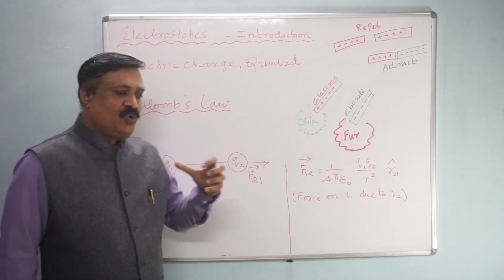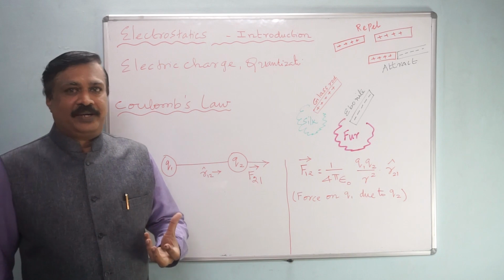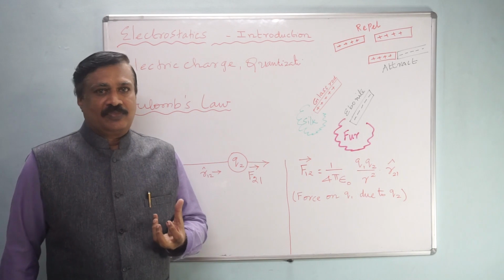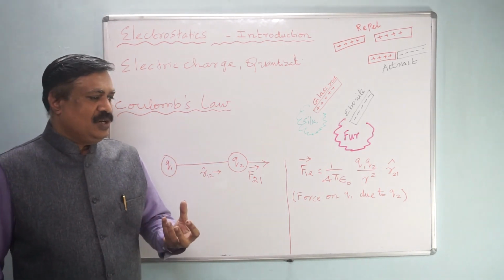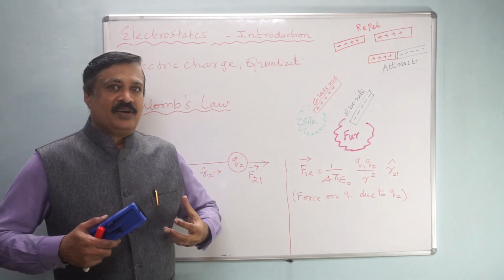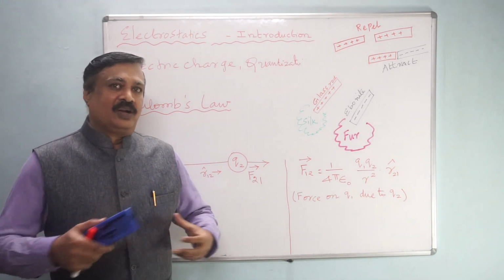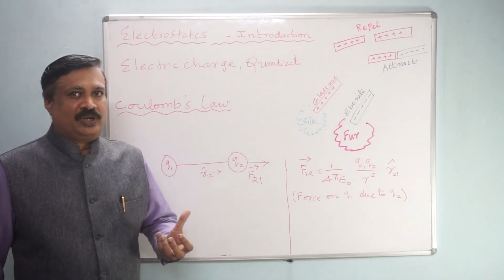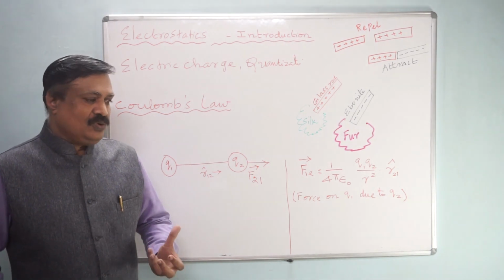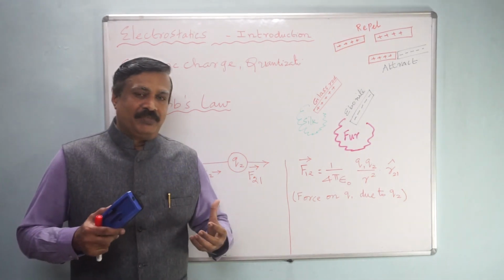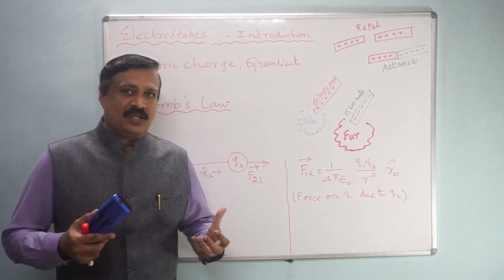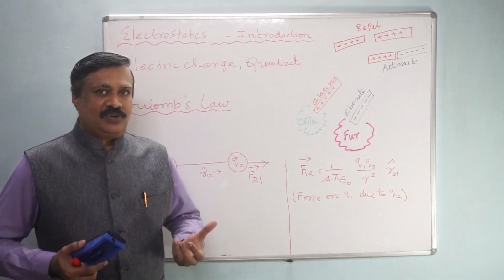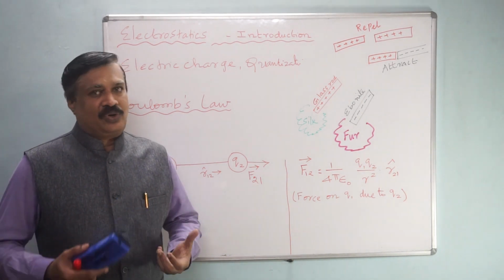Before that, in lower classes you might have studied what is meant by an atom and the composition of the atom. We are going to study it in detail in atomic structure and other chapters. An atom consists of electrons and protons. And what do you mean by matter? Matter means solid, liquid, gases. That means every matter consists of atoms, and an atom consists of electrons, protons, neutrons.